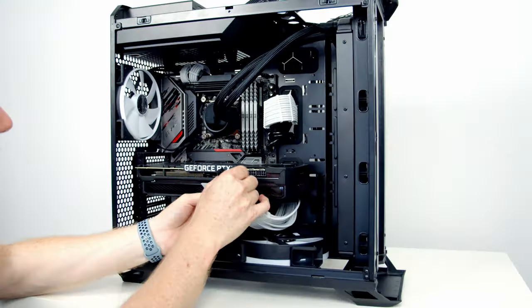So the first thing I wanted to look at was, was there any difference in terms of noise and temperatures if we converted the bottom of the case back to its default configuration? So replacing the two 180mm fans with three 140mm fans. With the three 140mm fans at the bottom, our CPU idled 1 degree cooler, while there was no difference to the CPU temperatures under load. Taking a look at the GPU temperatures, they were lower by 2 degrees, both at idle and under load, and there was no difference to the noise levels.